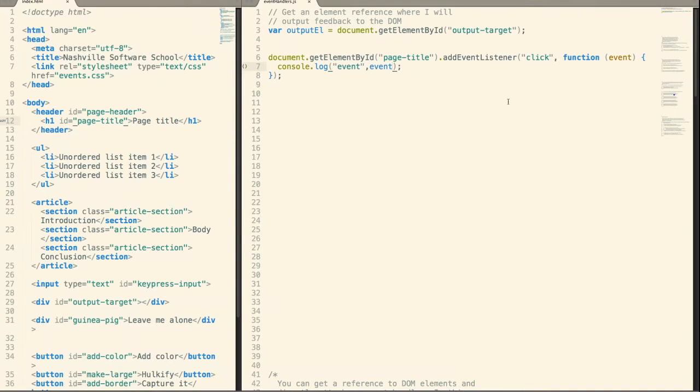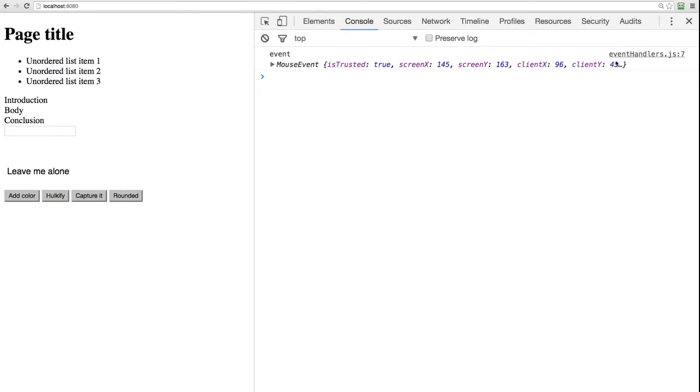Let's get back to our code. All right. That's what the browser sent to us right there in that input to our function. It sent us the event. So we had to write the handler. I'm logging it out, and there it is. You can see it's called a mouse event.